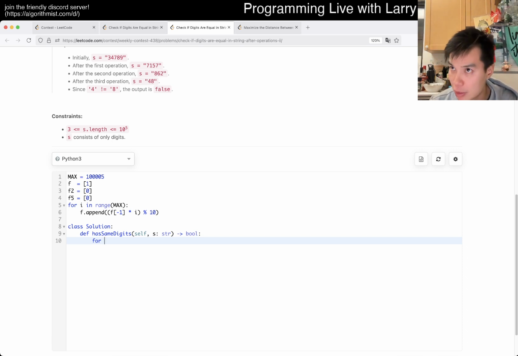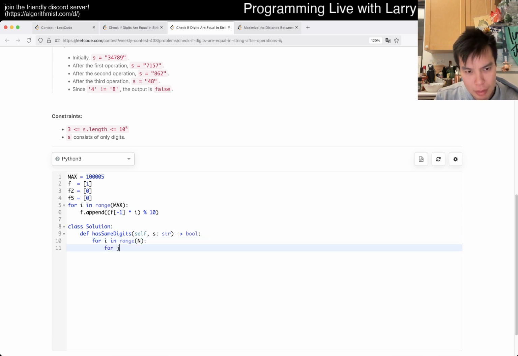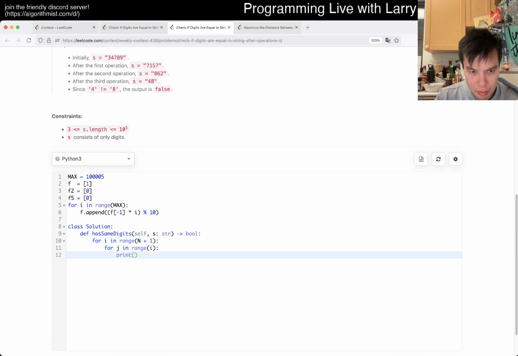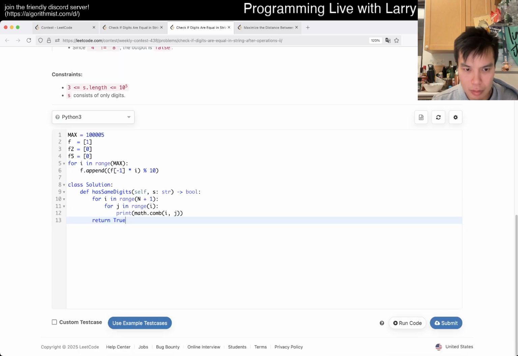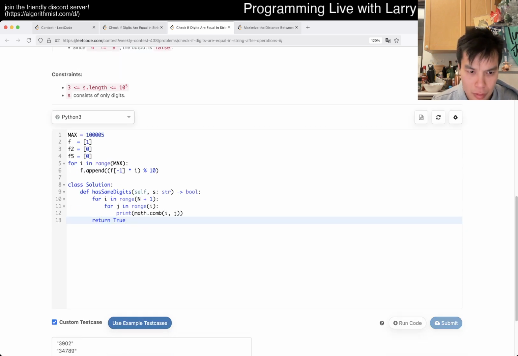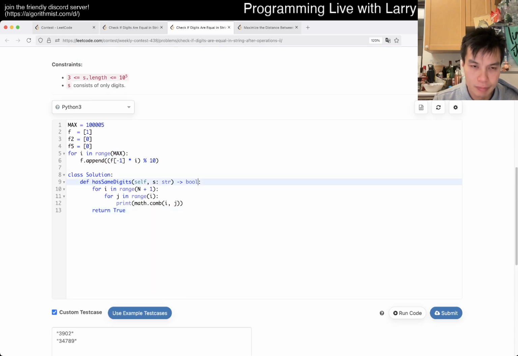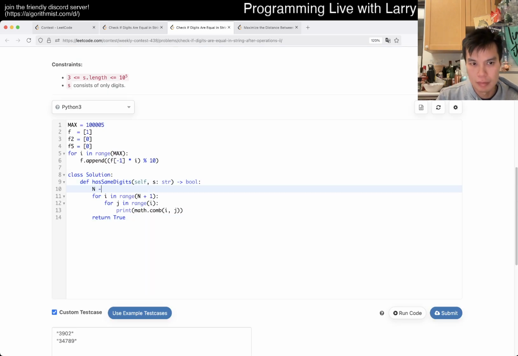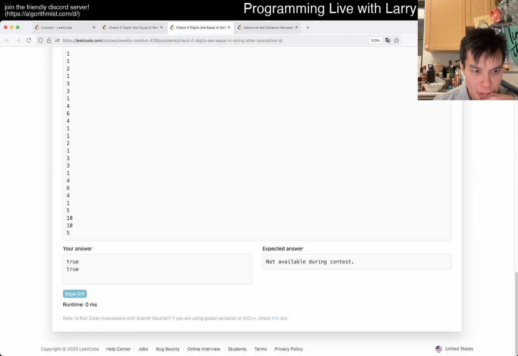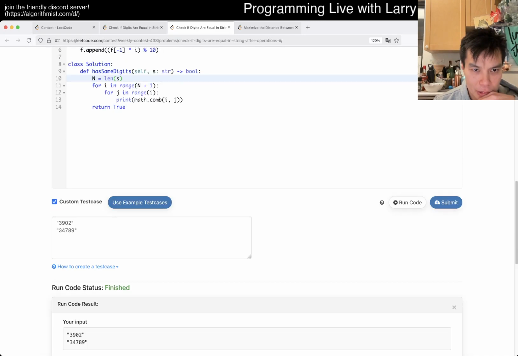Okay, so there's some math here. So it becomes 10 for sure.